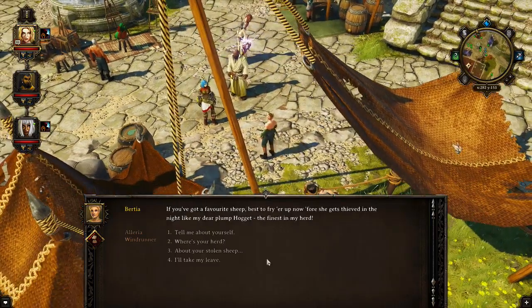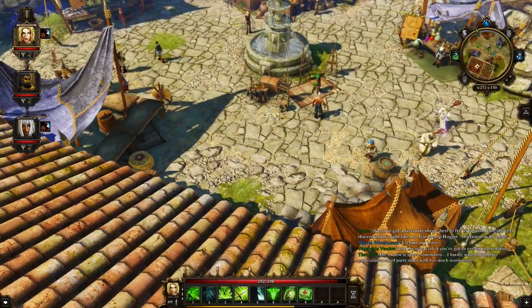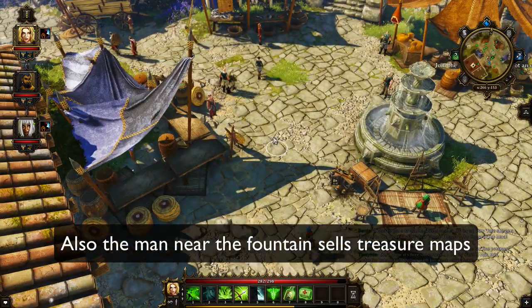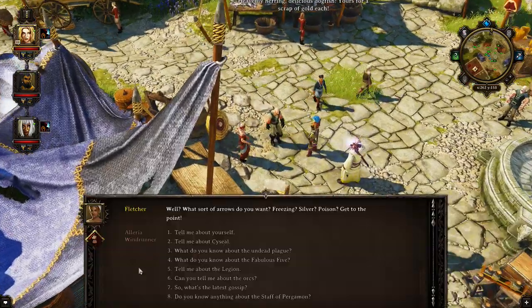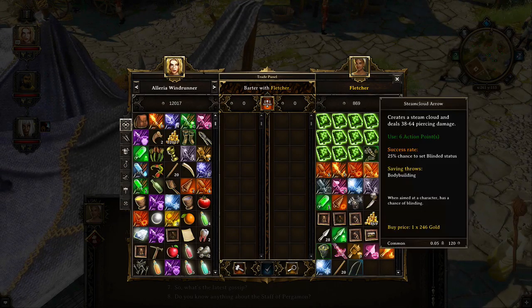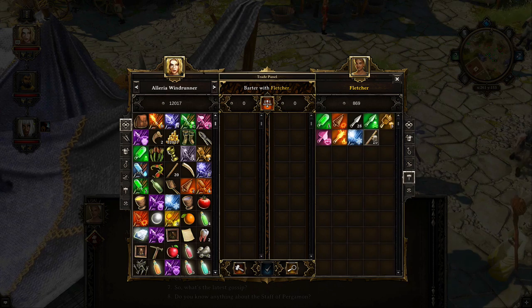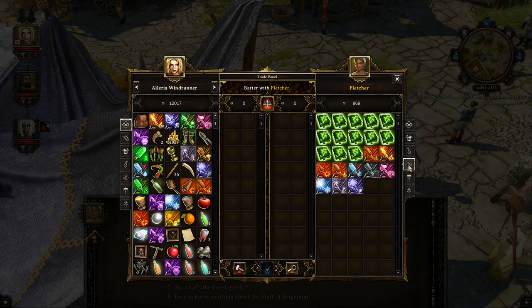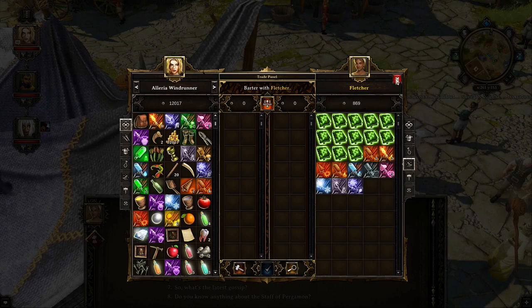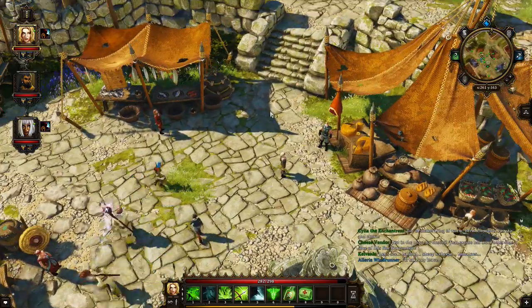Ursha here, you can get a quest from her about her sheep, but that's not really that important. For rangers, you're going to want to be visiting the Fletcher, Bacchus again, for all your ranger skills and arrows, special arrows, and she often carries ingredients to create special arrows if you have the requisite level in crafting, because everything's split up all over town.